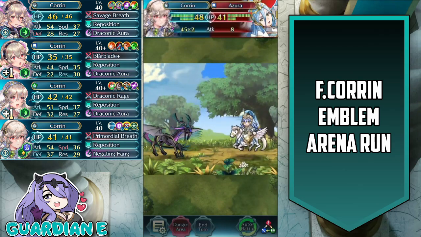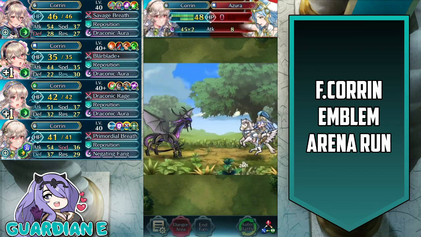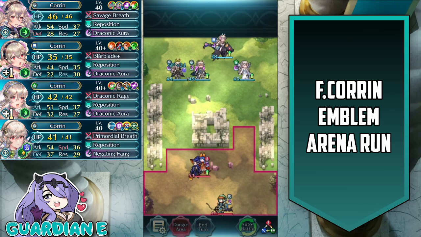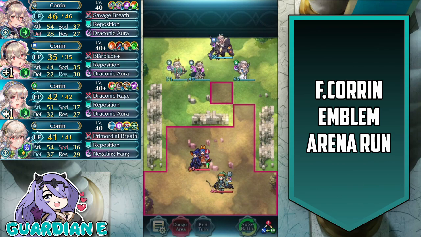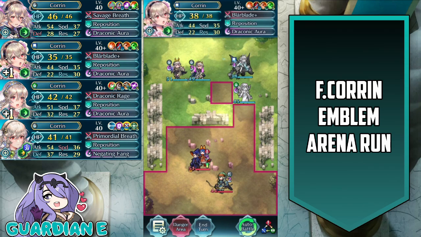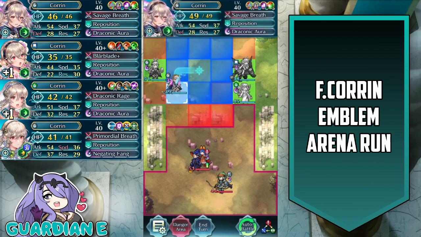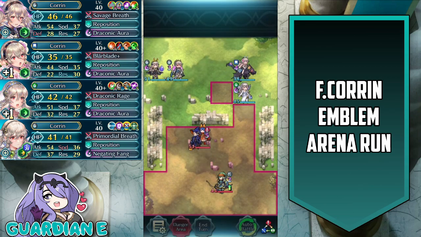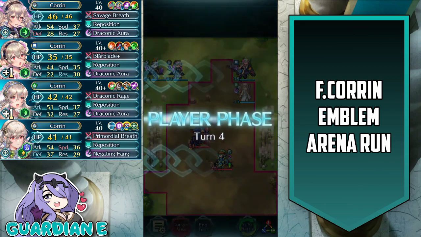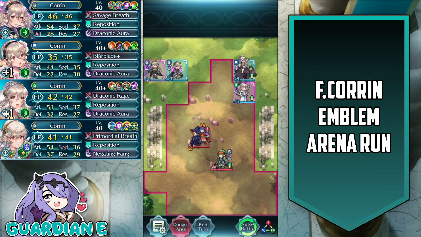We'll try to take out Hector with Summer Corrin. We're going to try to give Legendary Corrin a little bit of a break from this point forward. And, yes. So, alright, so let's just move up on this side. Keep moving forward, on this side. See if they split off. They are not going to split off. That's fine, though.